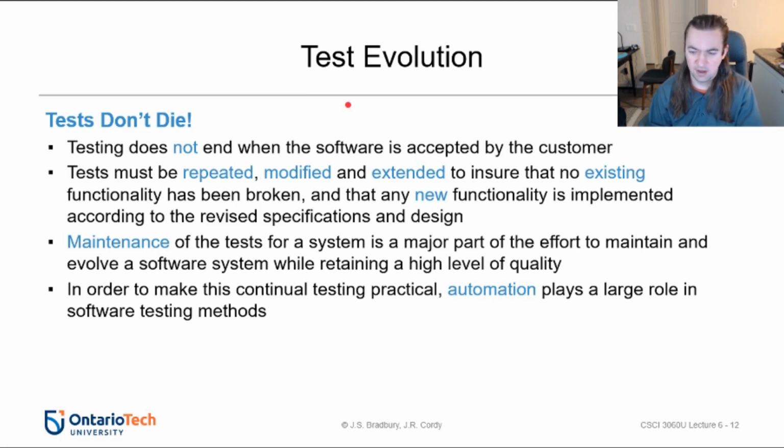And anytime that the software goes into production and then it gets patched later down the line, because we found some other bug that was hidden or we need some new features, the tests that you had from before still stick around and get run on the software that's there. This is a big part of maintenance, making sure that as the software changes, you still are guaranteeing it has some quality to it, right? Again, this is usually automated because doing this manually is a huge pain. But assuming that your tests are designed in such a good way, you usually can do the verification efficiently just by having proper software testing methods.